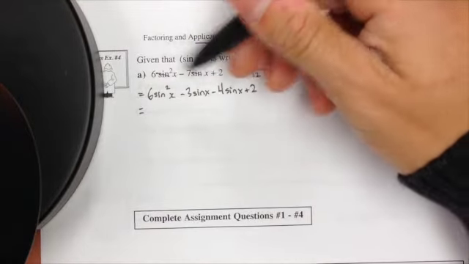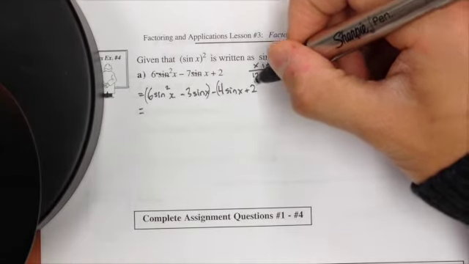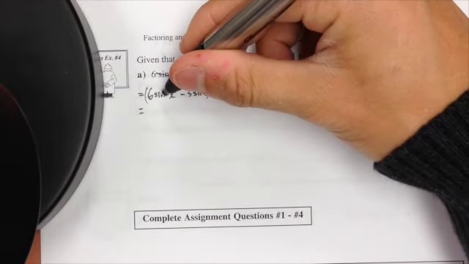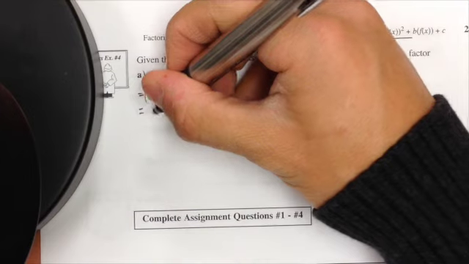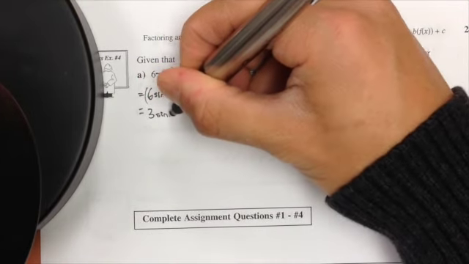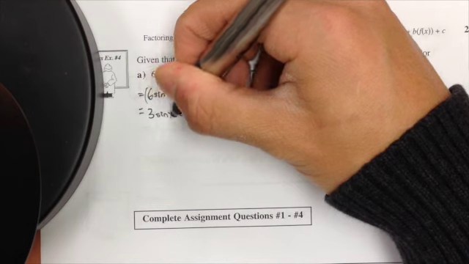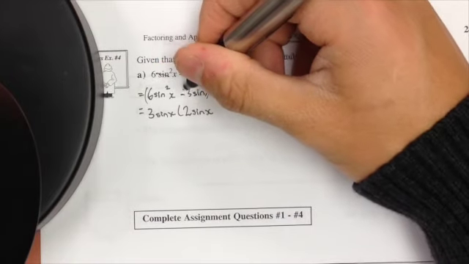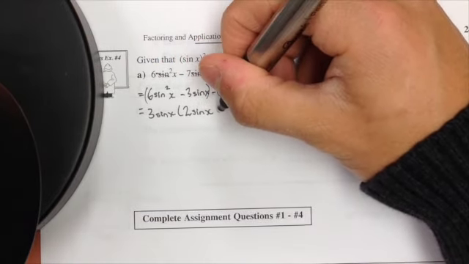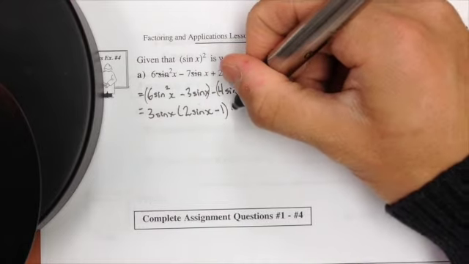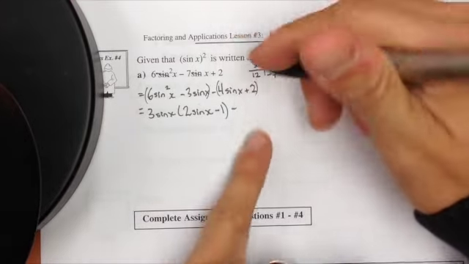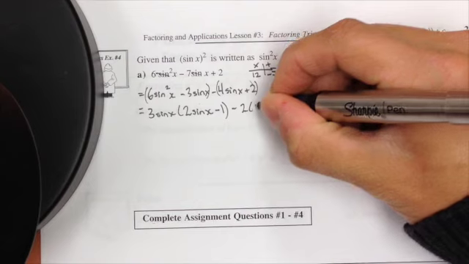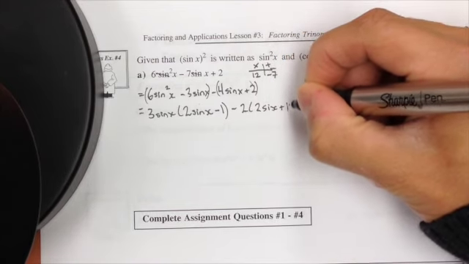Okay, now we can look at decomposing it even further. Now, both of these are divisible by 3 sine x, and you'll see why. 3 sine x, if I take it outside my brackets, I'll be left with 3 sine x multiplied by 2 sine x, which would give me 6 sine squared x. And then 3 sine x divided by 3 sine x would just give you 1. Okay, same thing over here. This term is only divisible by 2, so I'm going to take the 2 out of here, and we'll be left with 2 times 2 sine x plus 1.